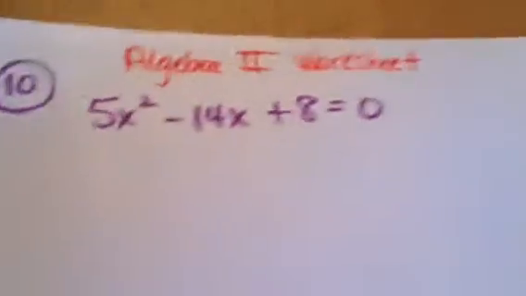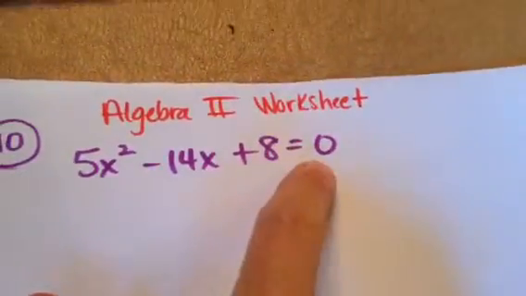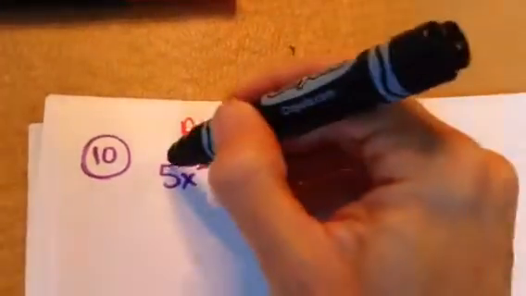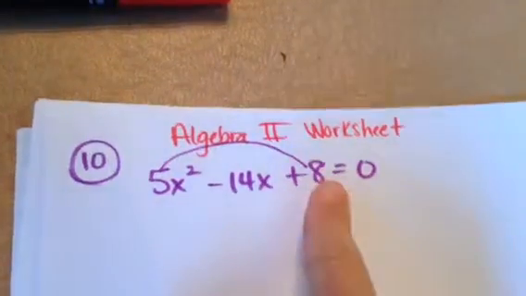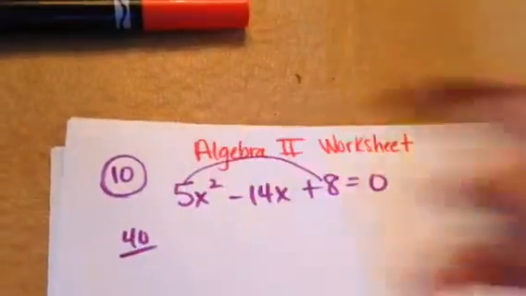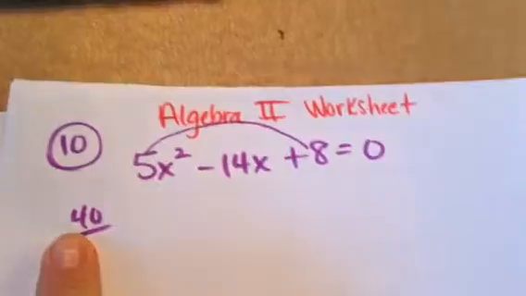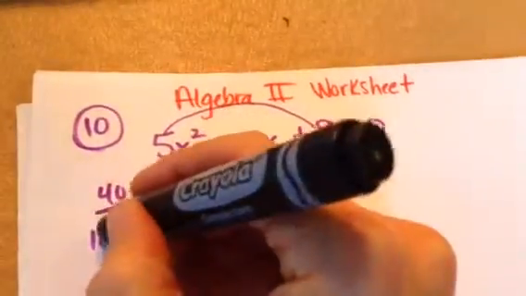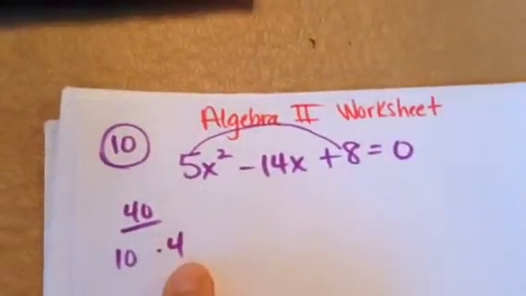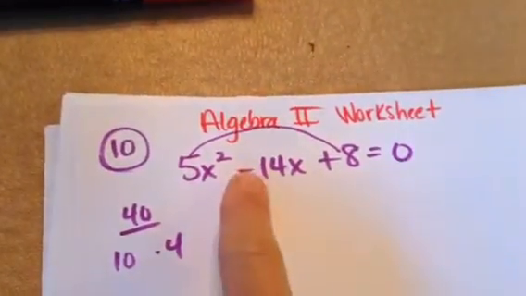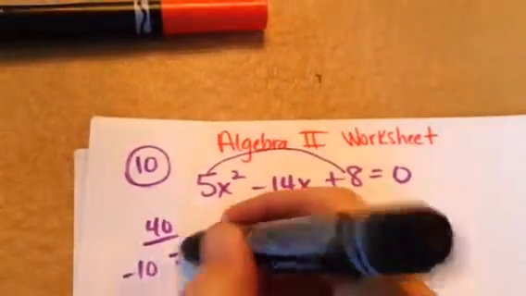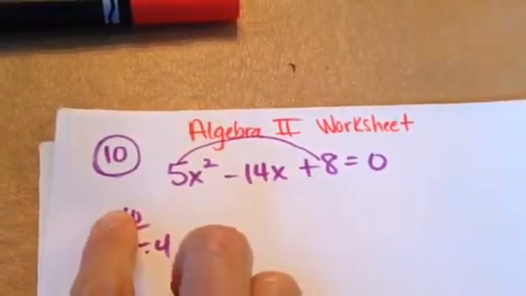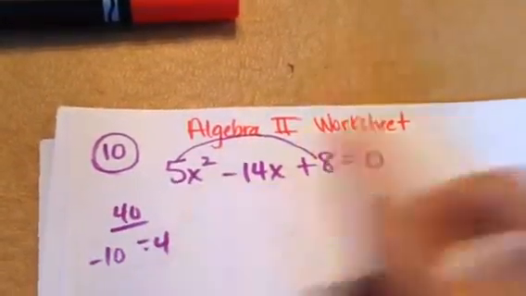How about number 10? Now, there's nothing in common. I mean, it's already set equal to 0. This one's a little harder to factor, so what you're going to have to do is the AC method. So remember, you're going to take the first times the last, which is 40. You're going to have to find factors of 40 that add up to negative 14. Okay, well, the first thing I think about is 10 times 4 is 40. If I add them, I get 14, but I need it to be a negative 14. So I'm going to make them both negative. Again, that works, because if you multiply them together, you get a positive 40. If you add them, you get a negative 14.